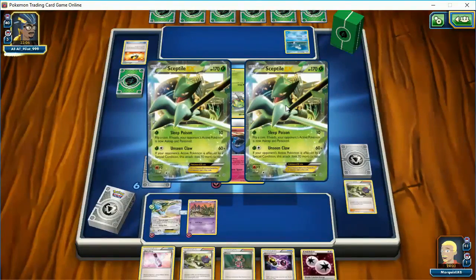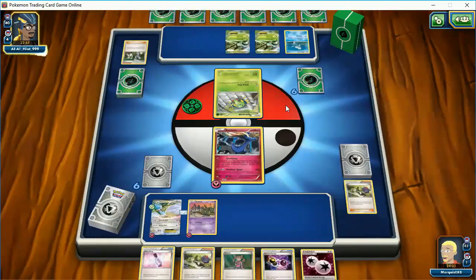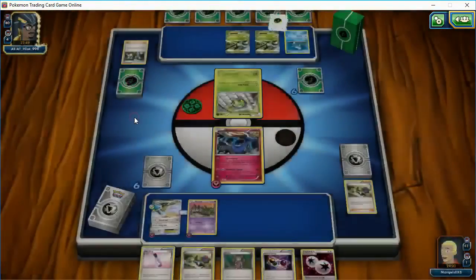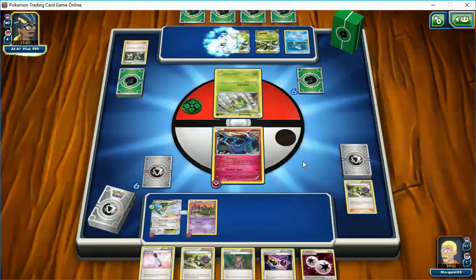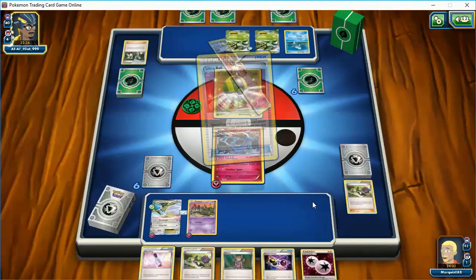Alright, so we are playing a well-known deck, a Sceptile Ariados deck. Which means he's going to poison my active Pokemon and then use Sceptile's Unseen Claws to do 130 damage, but it's really going to turn into 140 or more because of the poison in between turns. So I will definitely need my Fairy Garden, and I didn't want to play it too early.